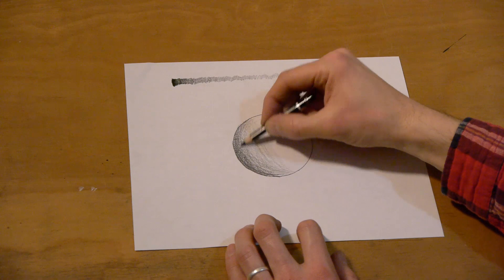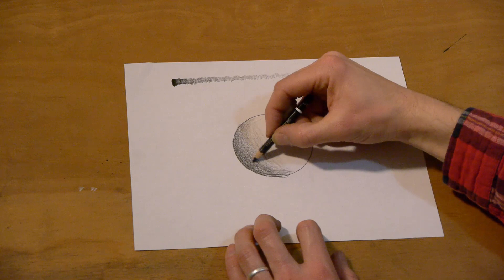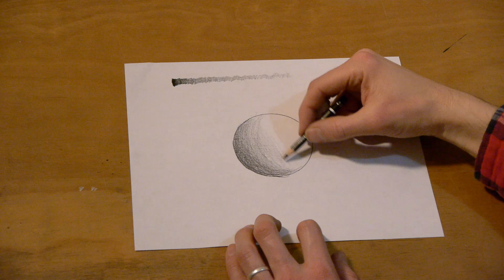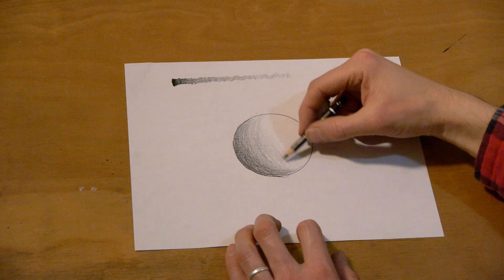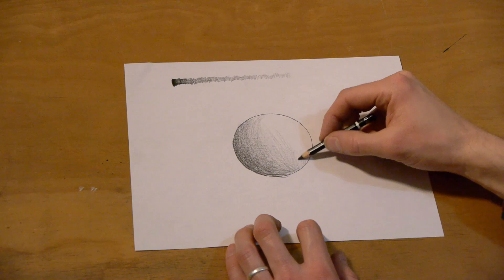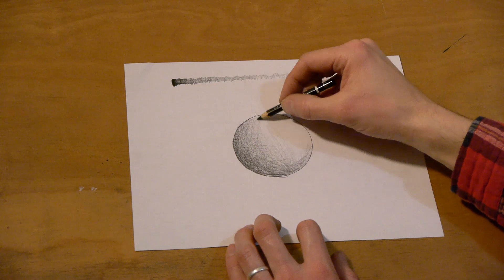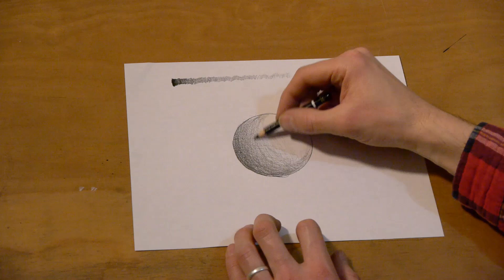You'll notice as I get closer to the middle, my line starts straightening out a little bit too, because that helps give that feeling of roundness of the ball. So I'm just going to keep on coloring this in a little bit darker. Try to get my values going from the darkest to the lightest here. And I'm not doing too badly here. I'm going to keep on going. I'm going to even go a little bit this way and see how's...I'm feeling a bit reckless. So where that light is, that's where we want the brightest spot.